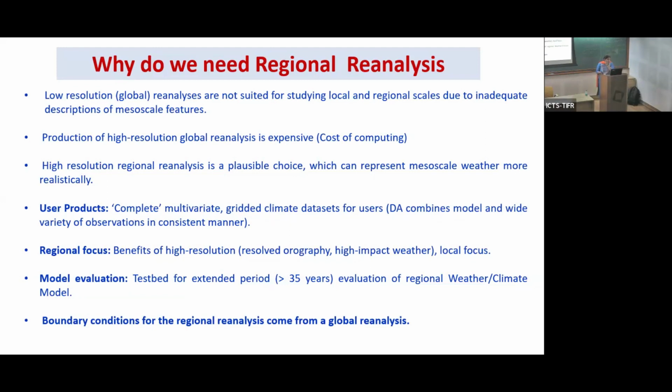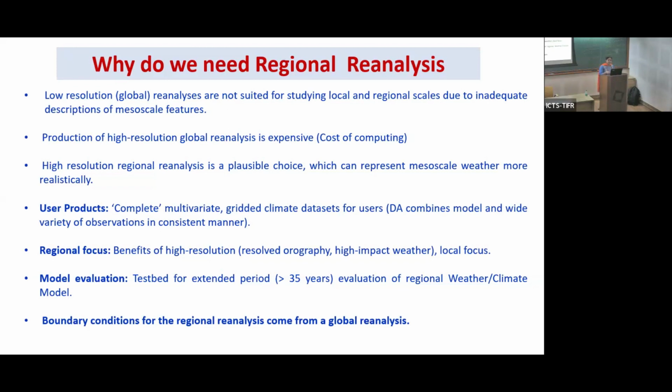And the only thing is, if you are using the regional reanalysis or any regional model, you need the boundary condition and the initial condition from a model that has a bigger domain. So the boundary condition of the regional reanalysis system has to come from a global reanalysis. In the case of IMDAA, we used the boundary condition from ERA interim, because we were running the IMDAA in parallel with ERA5. At that time ERA5 data was not available, so the best data available then was ERA interim. So we used the boundary conditions from ERA interim.